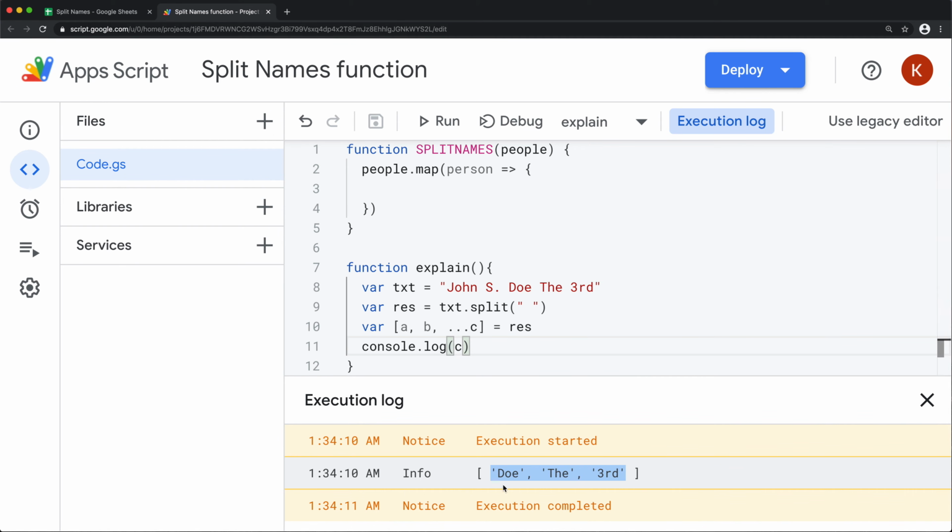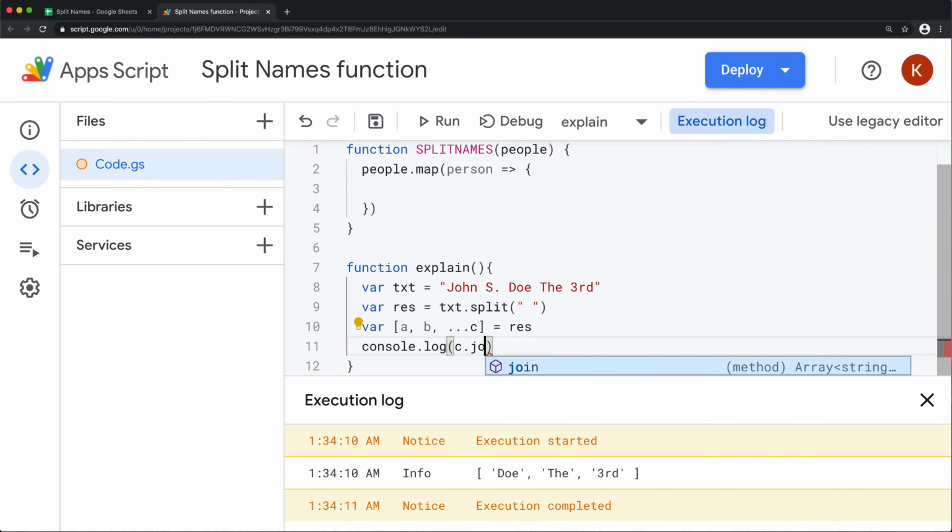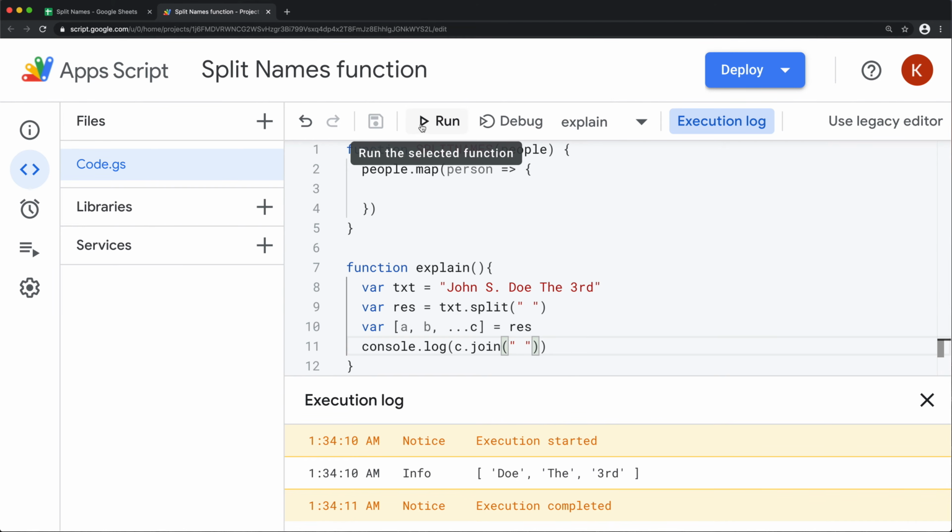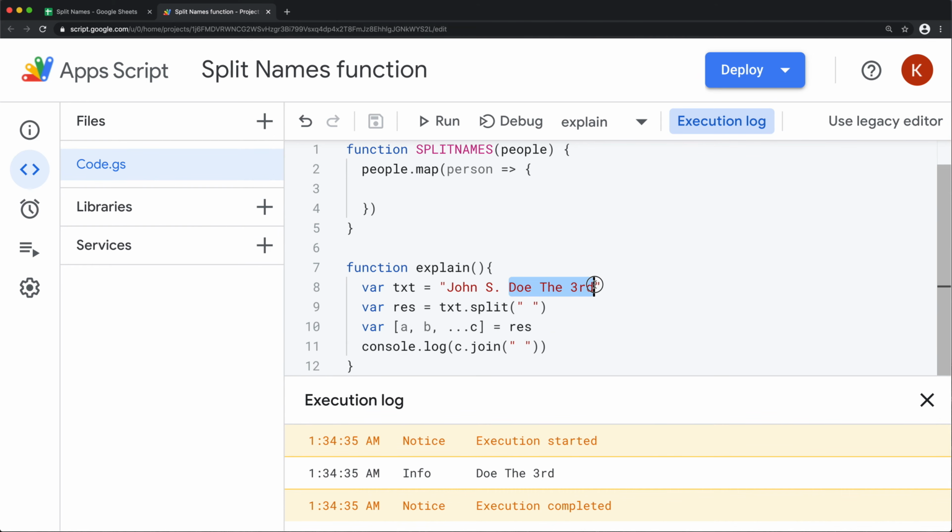Now, because these 3 is an array, I should be able to do dot join on that array and provide the separator as a space again. So if I rerun this, you'll see that I got this instead of an array. It's basically a combined string of all of this remaining parts.